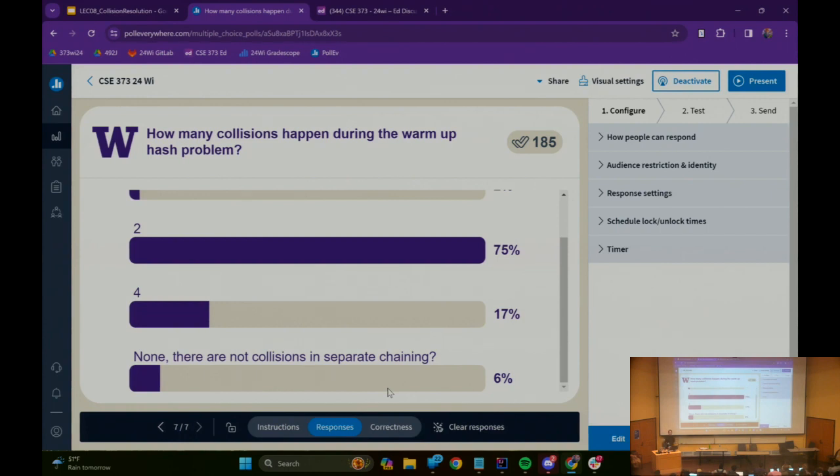I just wanted to make sure that we clarify there are collisions in separate chaining, but the way we handle the collisions is we just let every single index of the array become a bucket that can store multiple things. So the collision resolution strategy for separate chaining is to just let that bucket hold as many things as it wants. That doesn't mean there's no collisions. It just means the collisions are all going to hang out in that singular bucket. And in fact, today we're going to talk about open addressing and other ways that you can resolve collisions. Okay, great.